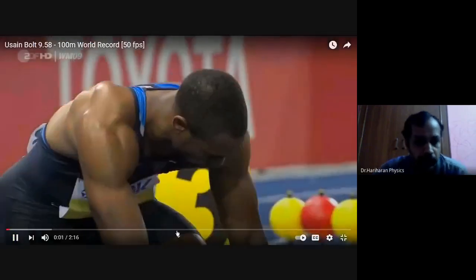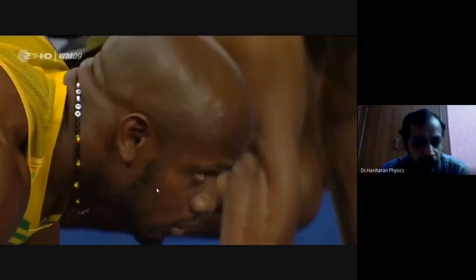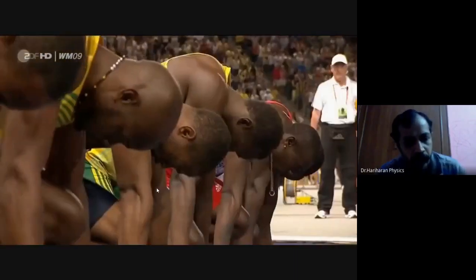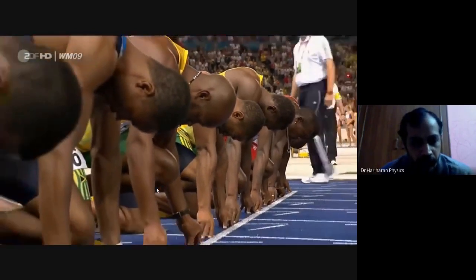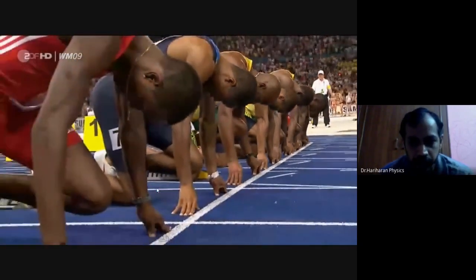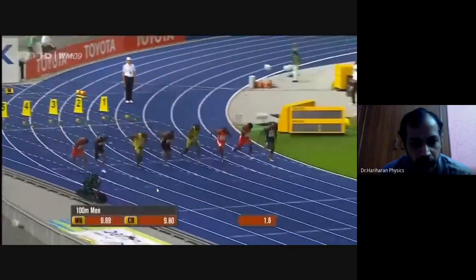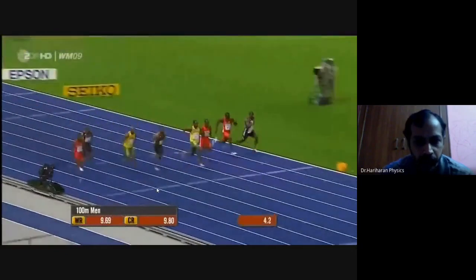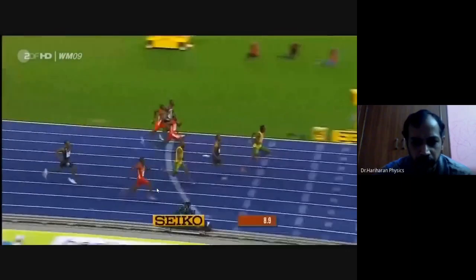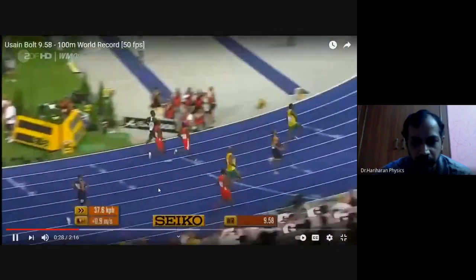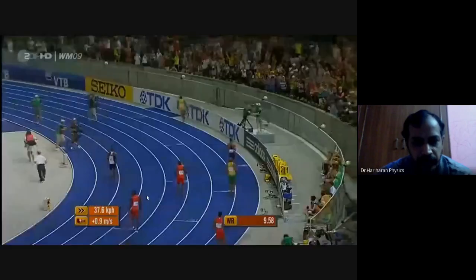Chambers in 1, Burns in 2, Bailey in 3, Bolt, Olympic champion, world record in 4, Gay, the defending champion in 5, Powell, the fast man who usually fails to deliver in 6, Patton in 7, Thompson in lane 8. Away first time, good start from Bolt. Bolt leaving a moment and going away. Gay trying to go with him, and he's being dragged through to second place, but he's going to win it by 2 meters. 9.58. The world record's gone. That's more like it. Sub 9.6.